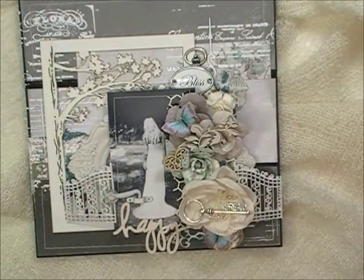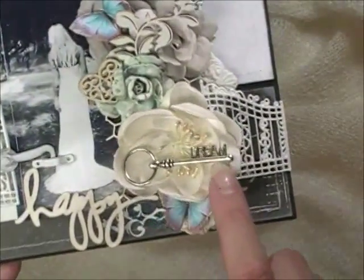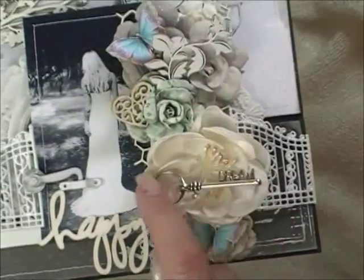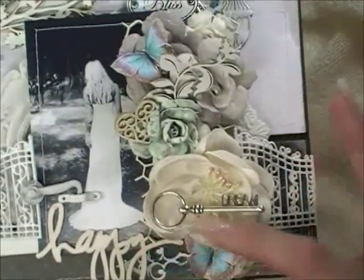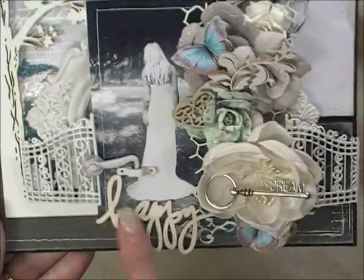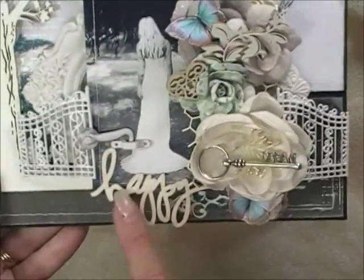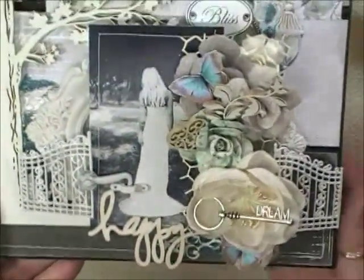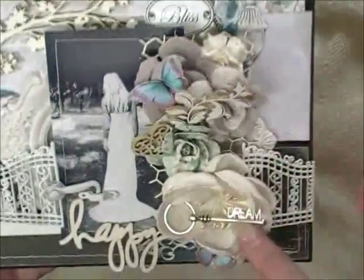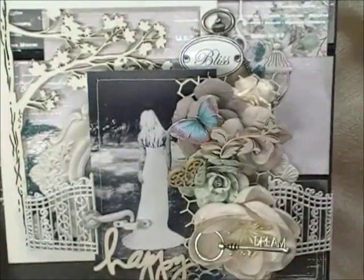And then I used another Renee Bouquets piece right here. This is the Dream Key. It's in silver. That's a set of four, I believe, Renee Bouquets metal Dream Keys. And I just glued that right in the center of the flower there. And then down here, this is just a wood word from my stash. It's a Heidi Swapp wood word, and it says happy. And so kind of titled here, you've got bliss, dream, happy, because it's her wedding day and she's happy.